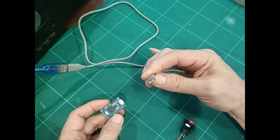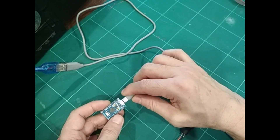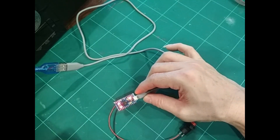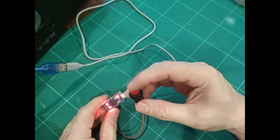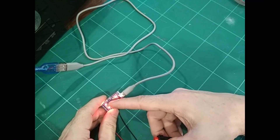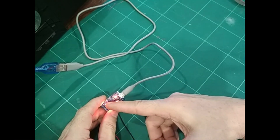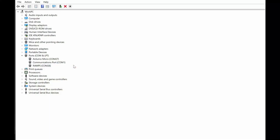Now connect the Arduino board directly into your computer using a USB Micro to USB-A cable — I'm using my extension cable. Once it's connected to your PC, switch to Device Manager. When I press this reset button, it will restart the Arduino, executing the bootloader first and then the normal program in memory — two different stages: bootloader first, then normal.